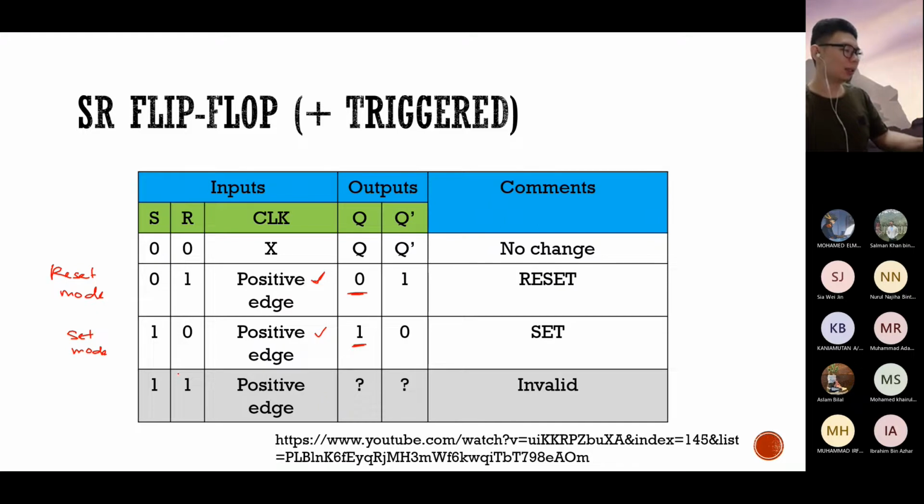Similar to the SR latch, the SR flip-flop also has a weakness. The weakness is that when you give the value of 1 to both S and R, this is again an invalid state. On one hand, you're trying to go into set mode. On the other hand, you're trying to go into reset mode. So the output will be indeterminate. It can be 0, it can be 1, it can flip-flop between those two values. There is no specific output, so we try to avoid this situation with the SR flip-flop as well.